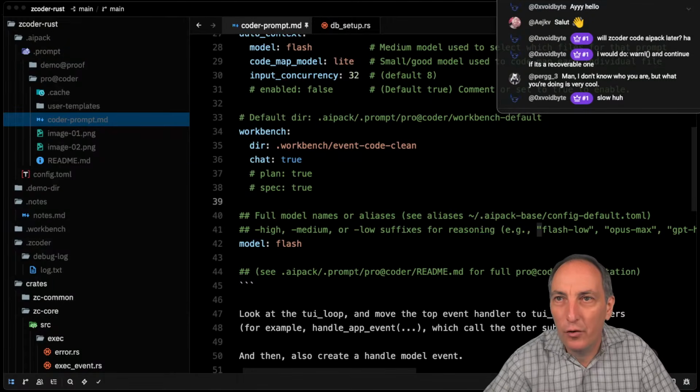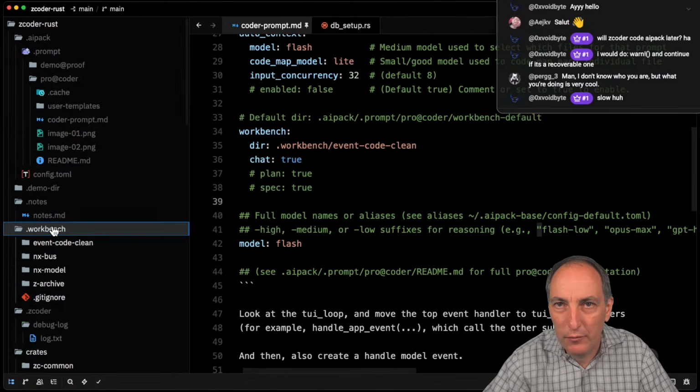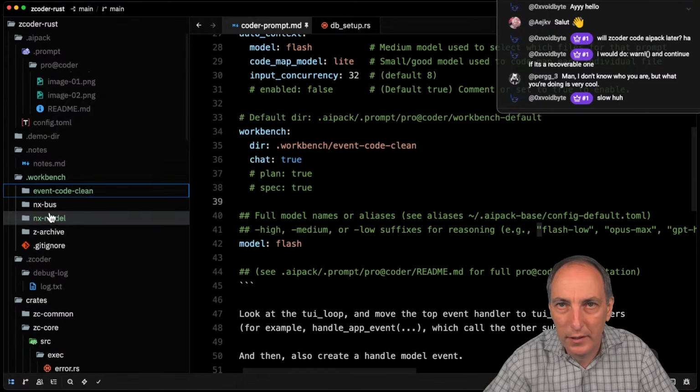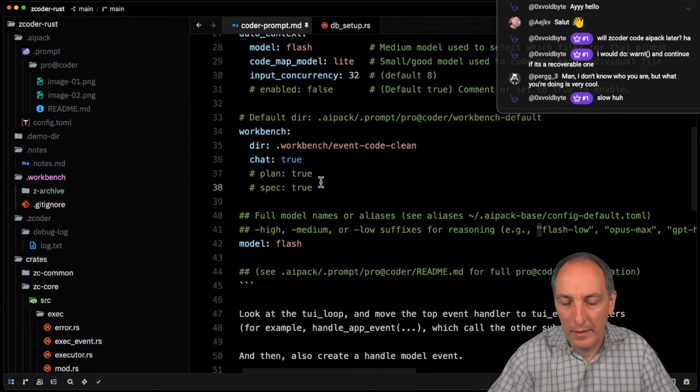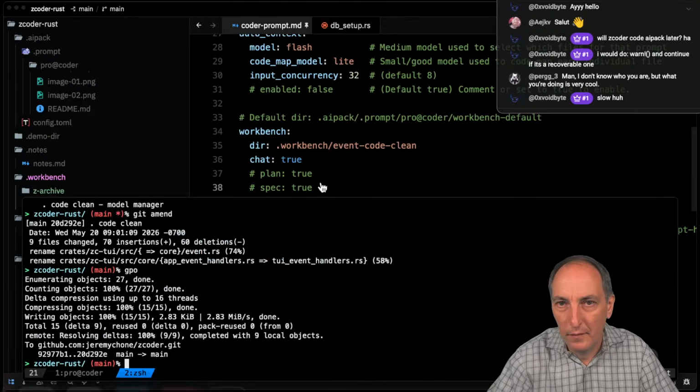The value of workbench is exactly what we're going to do. You see I have this folder here, which is workbench, and I have these files over there that I don't really care about anymore. So typically I put them in the index in the archive. And then when I have my stuff over there, oh, let me see.